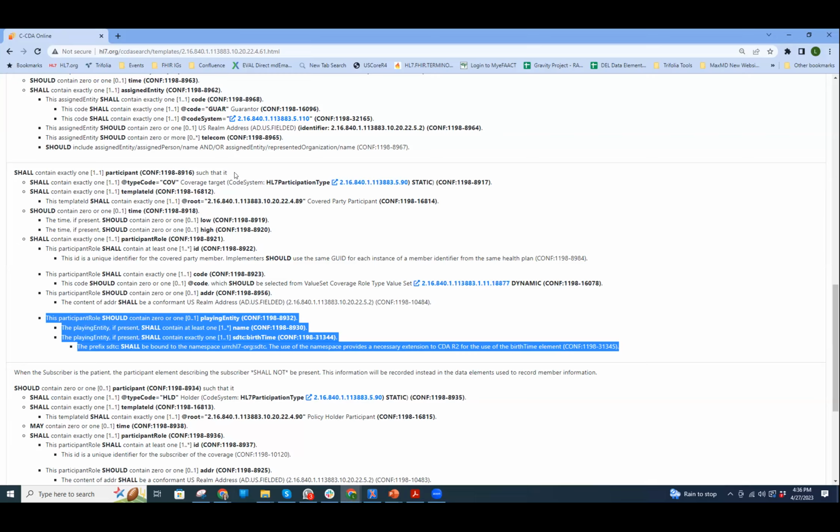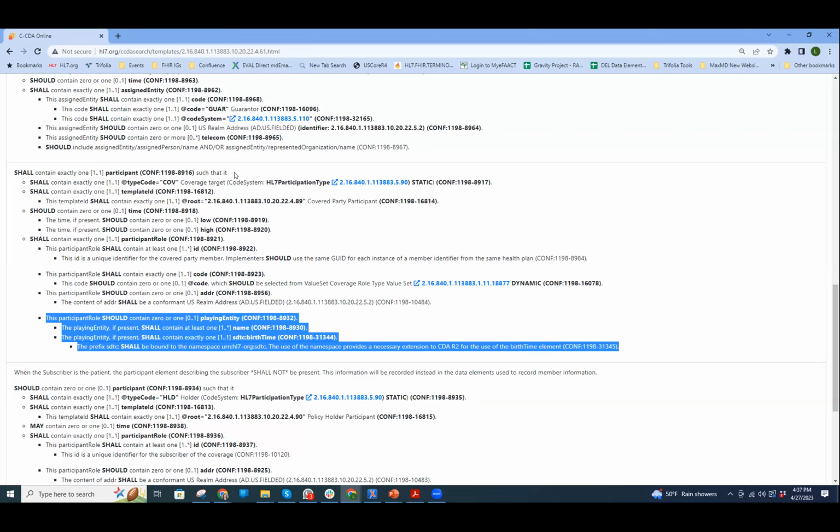That was the guidance given for playing entity in the past, that I should put down there what the insurance company knows me as. And the same would be true if my date of birth was wrong with the insurance company. Now, the date of birth one you should fix, in my mind, but the name can commonly happen with marriage, right? The patient's chart might get updated, but you may not have your marriage license copy to the people at your HR to get it to the insurance, and so on.